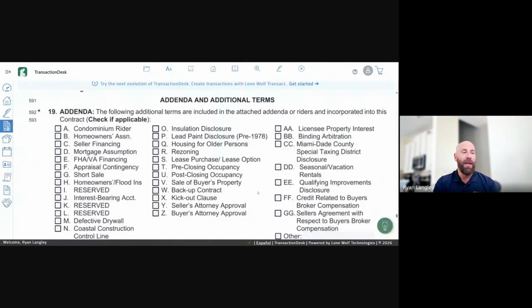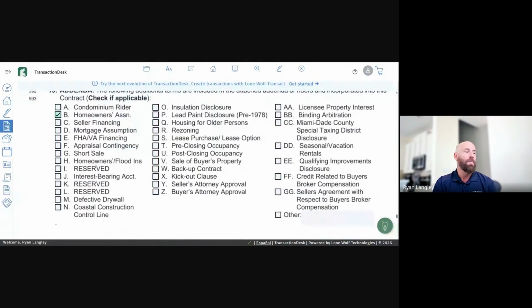So anything that's associated, this is very important. Anything that's going to be part of this contract right now that we know is going to, now we might throw in some other things later, right? We might throw in some other disclosures and stuff later. But for right now, these are the things we know about that are coming with this. If this is a condo, if it's in a neighborhood, we're going to do a homeowner association, right? If it's a condo, we do that one. FHA VA, if we decided FHA VA, we're doing that one. Appraisal contingency, if we're throwing that in there, we're doing that one. Obviously short sale, whatever it is, right? We're doing all these. So anything that goes with this needs to be done.